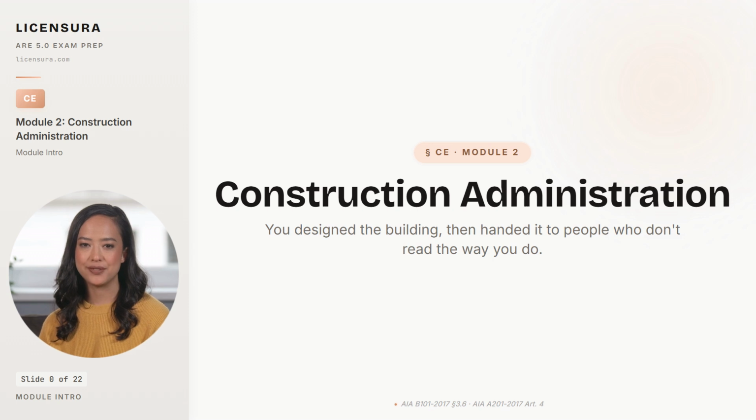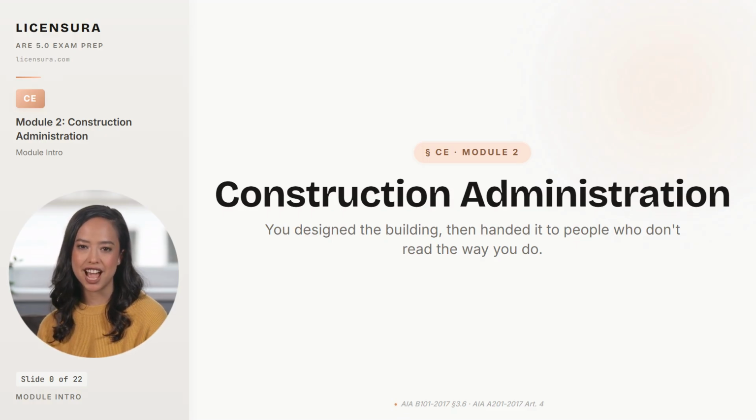What the architect retains, and what the AIA contract was very carefully drafted to retain, is procedural authority. You decide what counts as conforming. You certify payment. You answer the questions in writing. You do not tell the contractor how to do the work. Confuse those roles, and you have just stepped into liability the contract was protecting you from. The ARE writes from that line constantly.